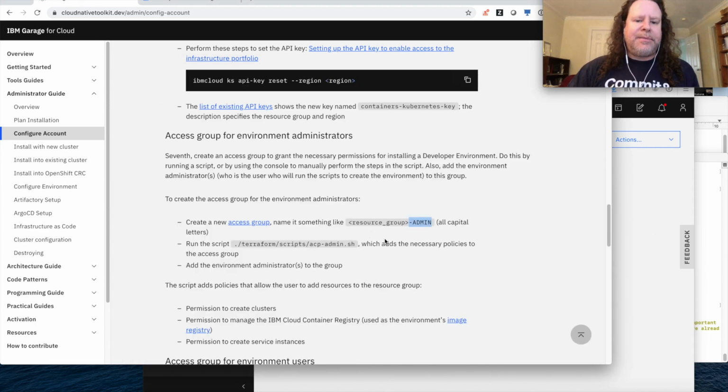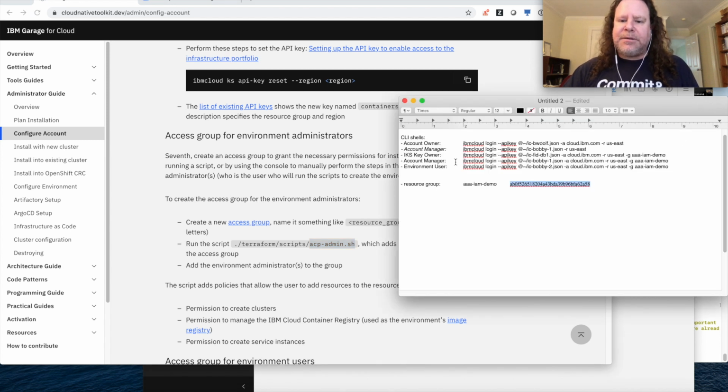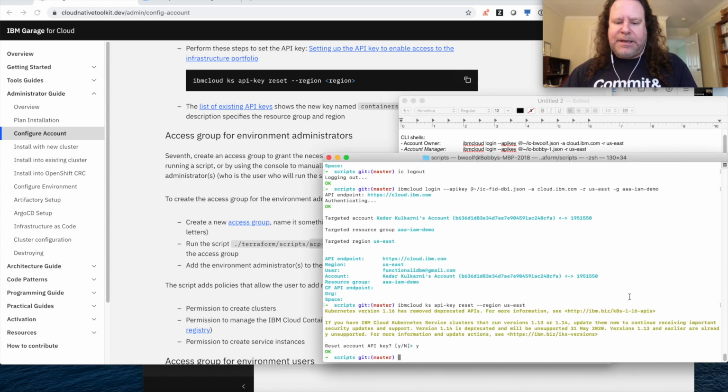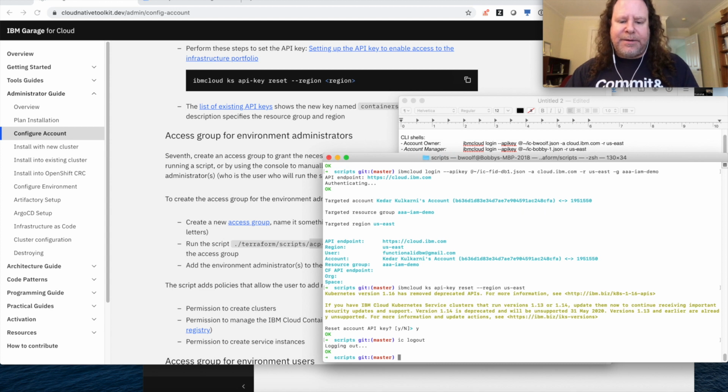Now, going back to our directions, it says that to populate that, we want to run this script, which is called ACP admin. So going over here, we need to log in as the account manager. Right now I'm logged in as the functional ID, so let me log out of that.